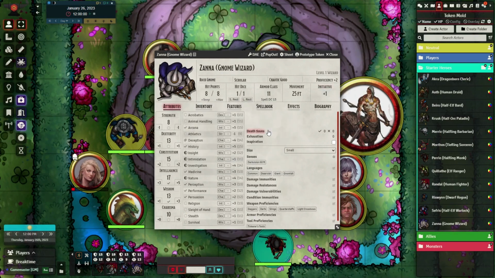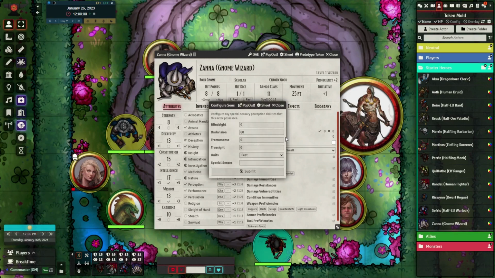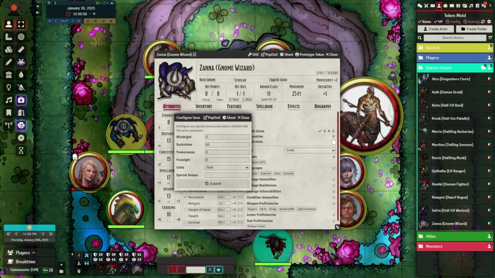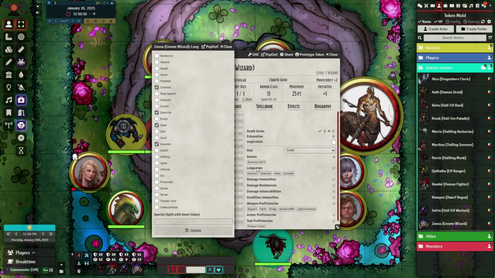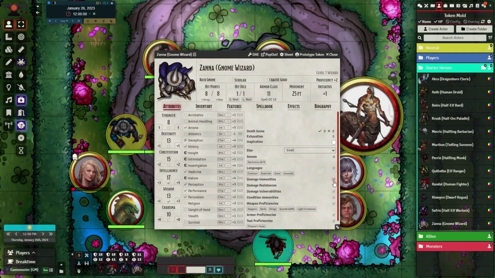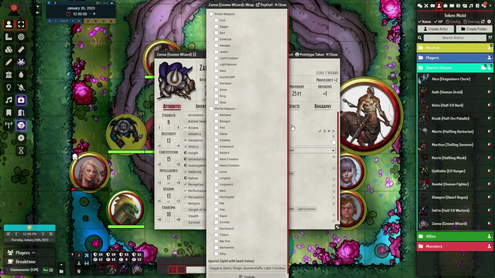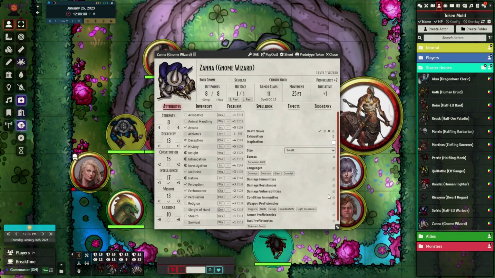Once you are finished with that, turn your attention to the right hand side. There you should add your character's size by clicking the drop down menu. The next step is adding any special senses you might have, like dark vision, by clicking on the gear icon to the right of the senses category. The next step is adding the languages your character knows, any special damage modifiers, condition immunities, weapon, armor, and tool proficiencies. Simply click the gray pen button on the right hand side of each title to add that category.